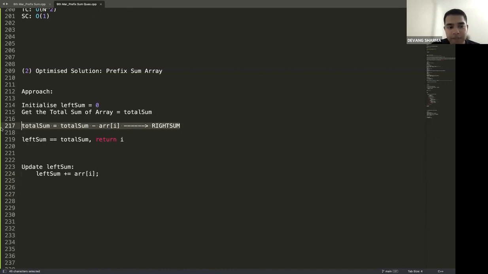Anybody who can understand this at this moment, it's fine if you say no, it's fine if you say yes. Few of you are saying yes, most of you will say no, which is completely fine. If you don't get it, we'll go through the code and try to understand what is happening here. All I'm saying is it's simply a mathematical trick, nothing else. Once I explain it with the example, you'll get it.